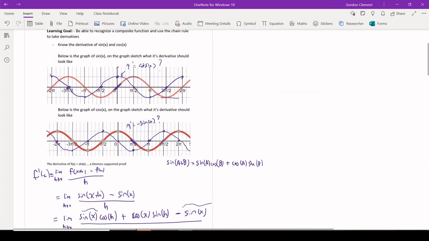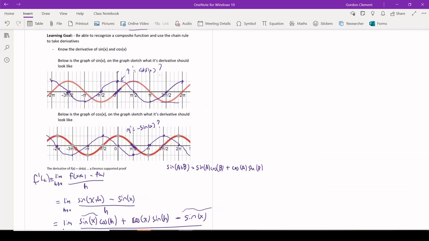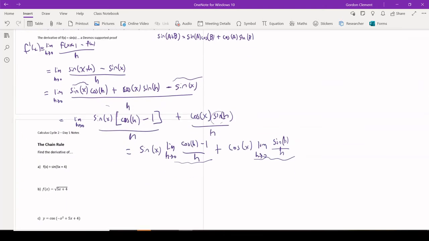And if we look back at our picture, our guess was that the derivative was in fact cos. So our guess is that this number here equals 0, and this number here equals 1, so that we get just cos of x at the end of the day. And so if you try plugging in 0, you get cos of 0, which is 1. 1 minus 1 is 0. h is 0. So this is a 0 over 0 limit. And same thing here. This is a 0 over 0 limit.